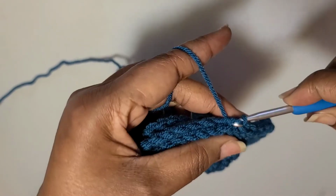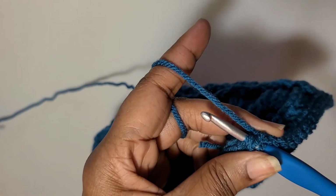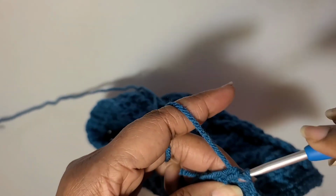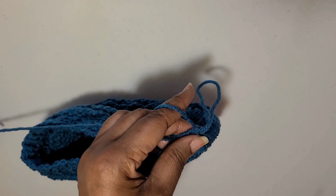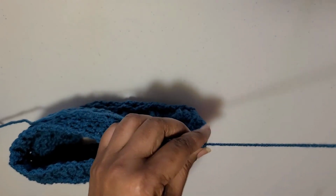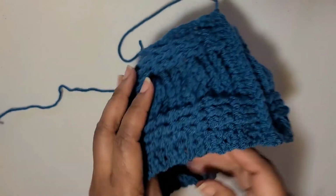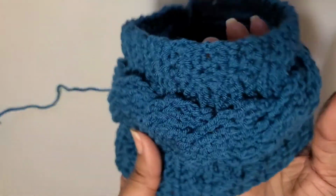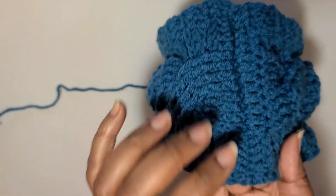And I will meet you at the end. I am at the end. You can just fasten off. That's pretty noisy. And you can sew in that part. I just want you to see what it looks like. So it is finished, and that is your seam, a nice seam.